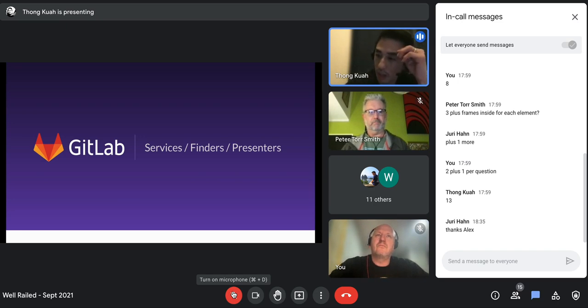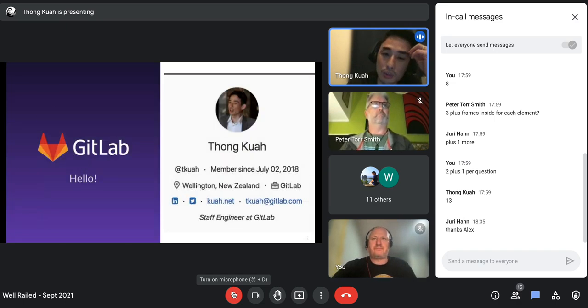Basically, GitLab is a DevOps platform, and it's written in Rails. This is about how we use service objects, finder objects, and presenter objects in the GitLab code base, which is open source, by the way. There are a few links in the presentation so you can view some of the code I'm presenting as well. This is some information about myself. If you want to contact me after this, happy to chat.